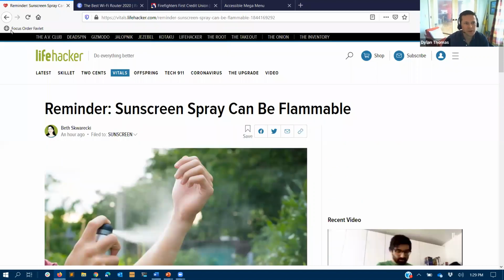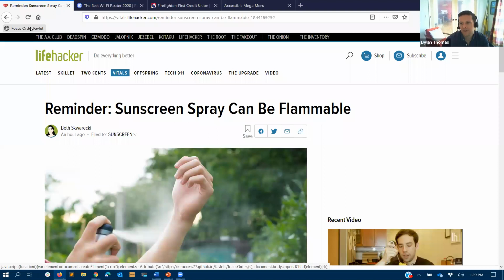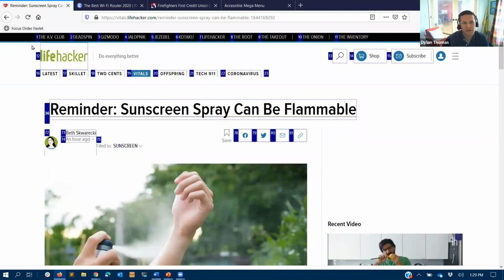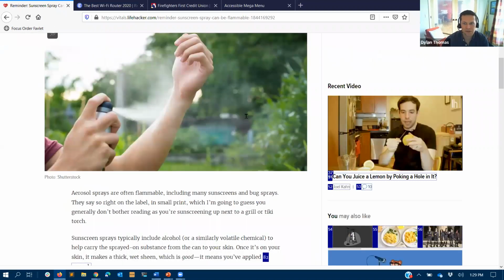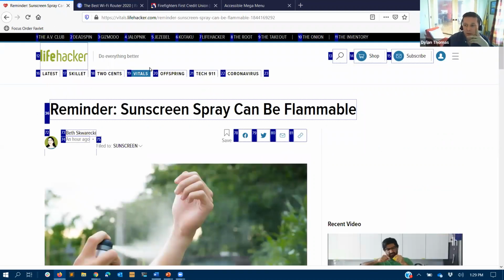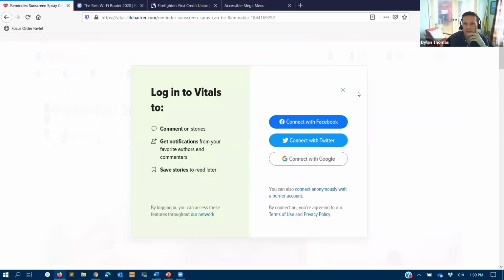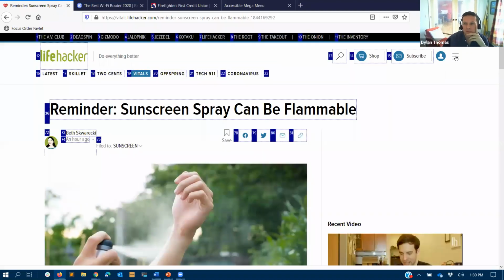I have this cool bookmarklet that'll tell you what tab order everything is in. So you can see you go across here, then down here, across, across, across, down, like this. One thing you'll notice is that their account menu and their other menu are not tabbable. You cannot get to these without a mouse. There's no way to do it. I've tried. So that's an accessibility issue right there.